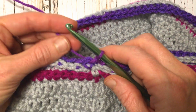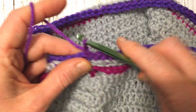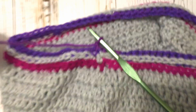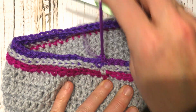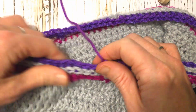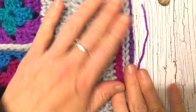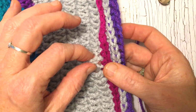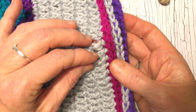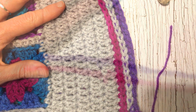So I just slip stitched to the first single crochet. I'm going to chain 1, and I'm going to cut my yarn and sew in those ends. And the next thing we're going to do is our third color, we're going to do as a surface crochet into these posts. So let's do that now.